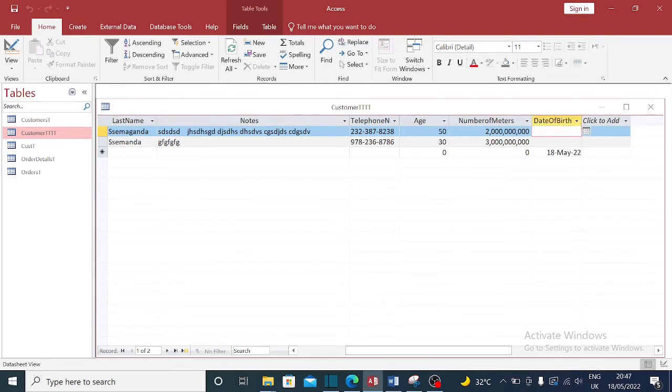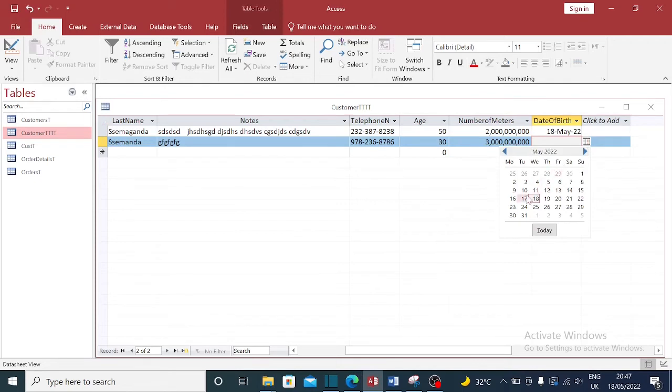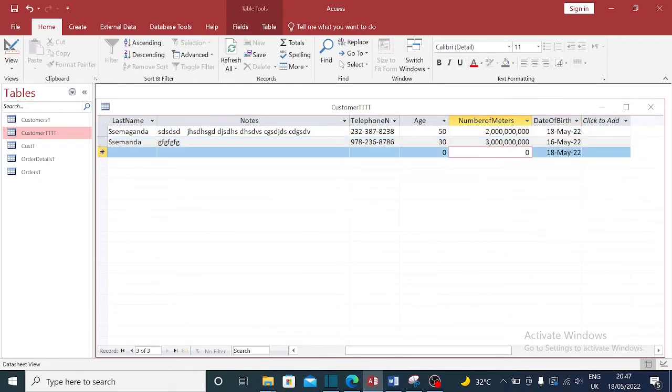But where you have not assumed the date, you are able to put a date. Even assumes this, it attaches for you a date picker. This is brilliant. You can put the relevant date here, you can put the relevant date here. But you see the next record, it will keep auto-populating for you the date, such that your users don't waste a lot of time typing in dates. I think that is very clear.